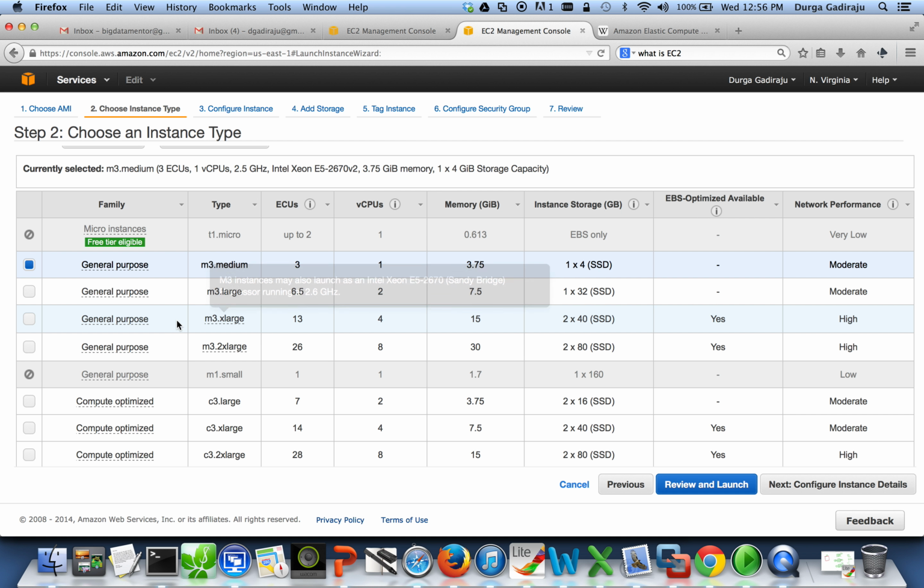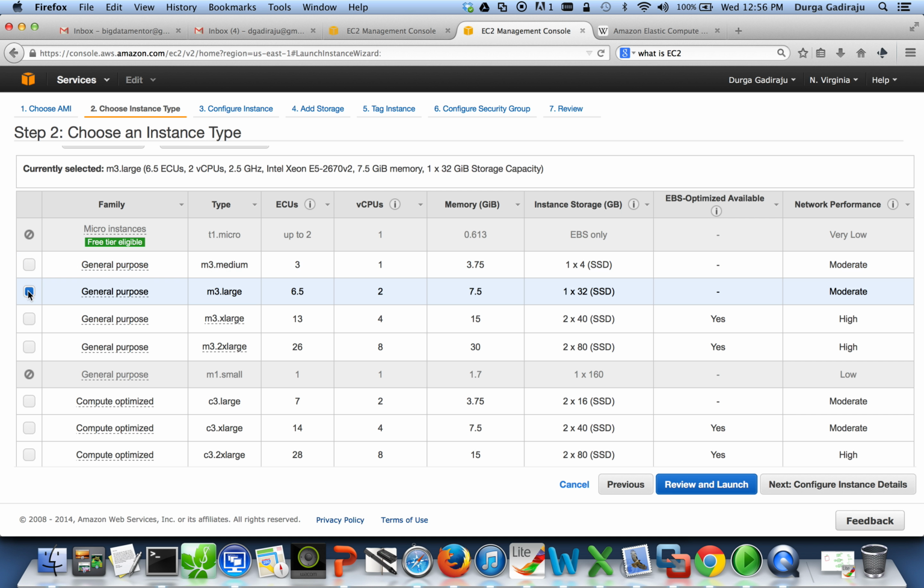For Cloudera installation, Hadoop installation, you need to have at least M3.large, which has 6.5 ECUs and two virtual CPUs, and it has 7.5 GB memory, and they can give you up to I think 320 GB, 1 by 32 SSD, which means it's a 320 GB SSD. So they'll give instance storage of up to 320 GB for free, but we will not be using that one. We will be using our own storage, which is EBS.